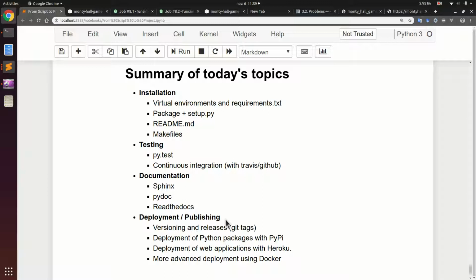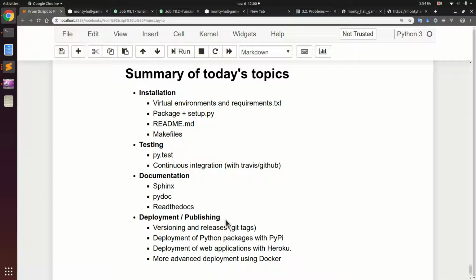And then deployment and publishing. Git also allows you to set tags on specific commits that represent versions. So your Git history can have commits that represent specific versions of your code. So this is the short version of it.